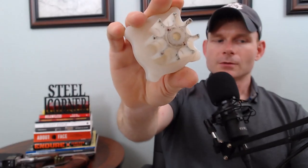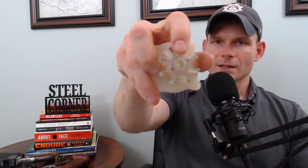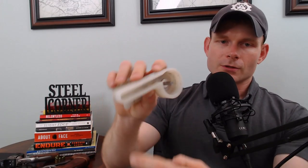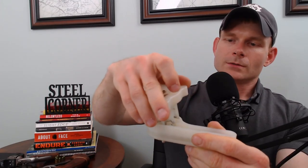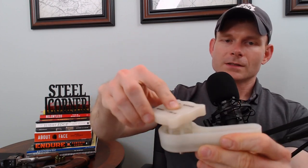For a moon clip loader, this is the BMT Mooner. It's Delrin with a couple of magnets in the top that hold your moon clip while you're loading it. You put your moon clip on, it goes around the circle. It works great with TK Custom moon clips. You put your rounds in the long track, seat your moon clip into the piece, and as you push your rounds in you spin it and it seats all eight of them. Pretty quick and efficient. I wore one out and bought another — that's how much I like them. I also have a TK Custom loader for backup.